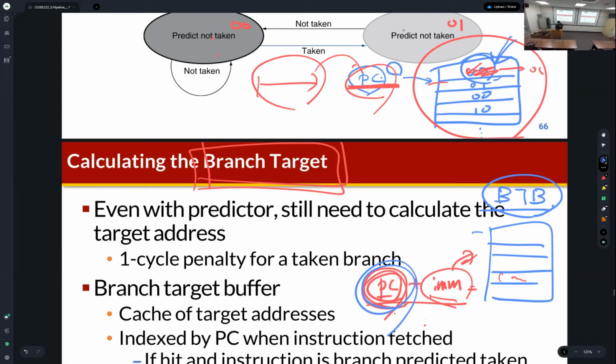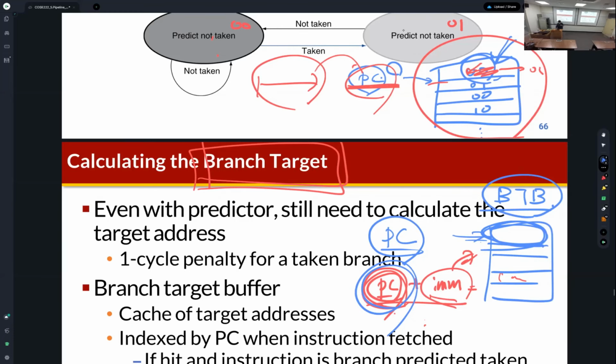This buffer has many entries, and these entries are also indexed by part of the program counter, right? And if the branch is executed, then the target is calculated, and this target is stored in one of the entries of this branch target buffer, right?